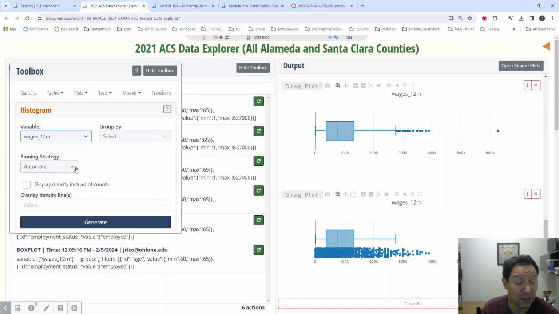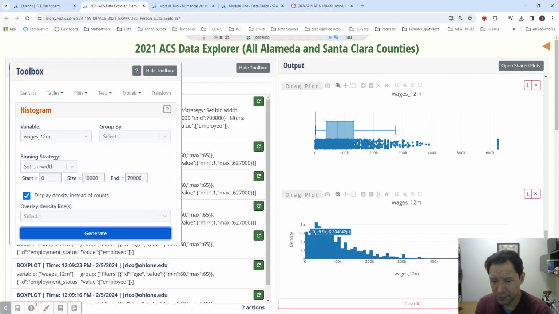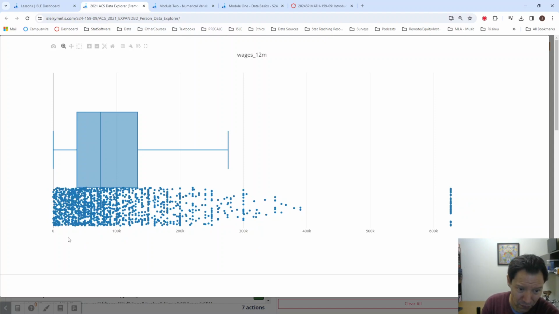Although I know this is not necessarily the skill that we need here, I think we started this at 0 again. I think I ended up doing 10,000 here, and we went all the way to 700,000. There's that density that we're talking about. Density, when I talk about density, it's like how many dots are there in that area. So we come back to this. There's a lot of density here, and you can see it starts to fade out here.